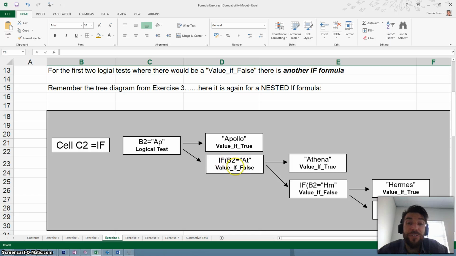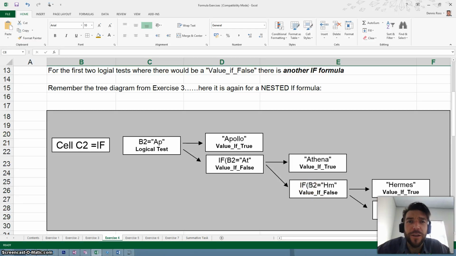Also the value if false from the first if formula. So the test is if it's equal to AT, and if it is, that's Athena, and we're finished. That's the true value. However, if it's not equal to AT, then we test again. Also, this is the value if false, but it's also the logical test of the third if formula in our nest.